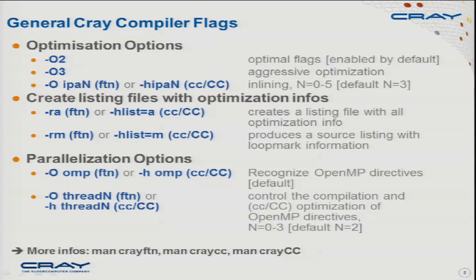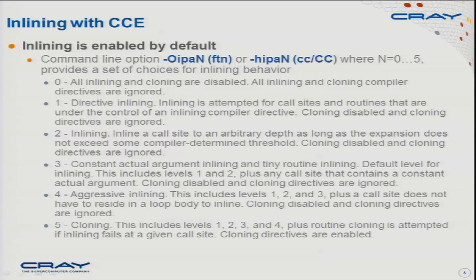And then there are options for the parallelization, okay? So you can specify, for example, OpenMP or not activate OpenMP. These are on by default, by the way, in the system. And also for automatic threading, okay? For more info, you can use the man pages, as usual, on a given Cray compiler for Fortran, C and C++. All right, so let's move on to the first part.